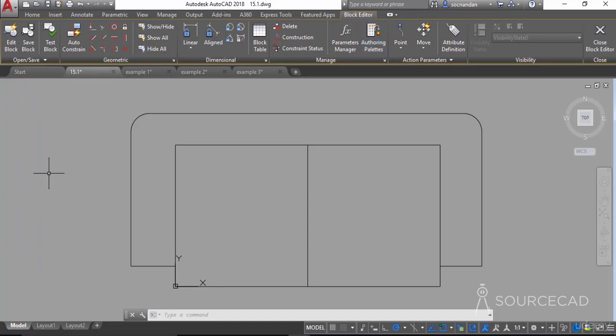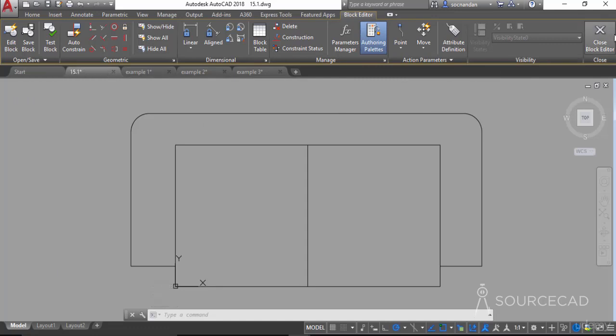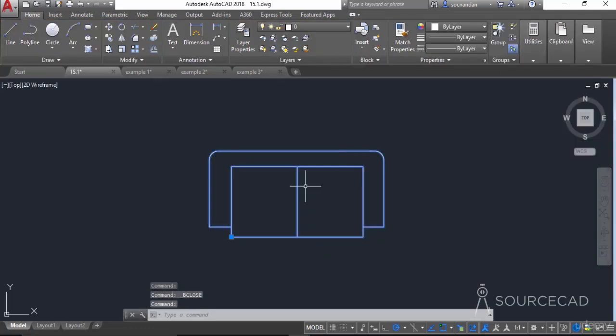In that case, you can bring it again by clicking on this authoring palettes tool from the manage panel. Here we have it. Once you are done with this block editor window, click on close block editor, and here we have our block. So this was an introduction to the dynamic block and some examples of the dynamic blocks.